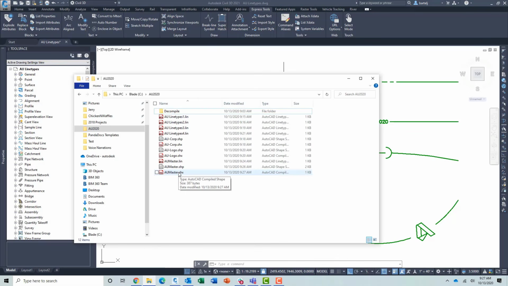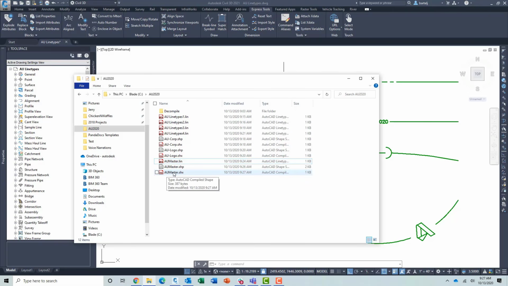Here's our compiled file. So now, if we wanted to make this portable, I've got one line type file and I've got one SHX file that I can distribute. Or if you've ever used eTransmit before and it gives you a listing of what's required, I don't need SHX, SHX, SHX. Now, anybody that's familiar with this, they may be looking at it and say, "Oh, Jerry, you forgot one step." And that's correct, I did.